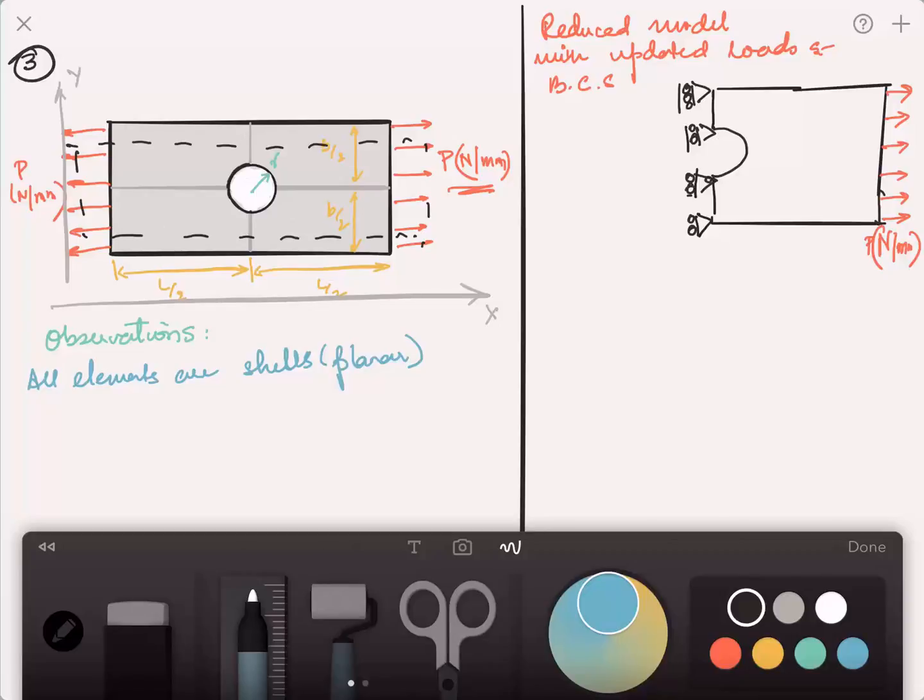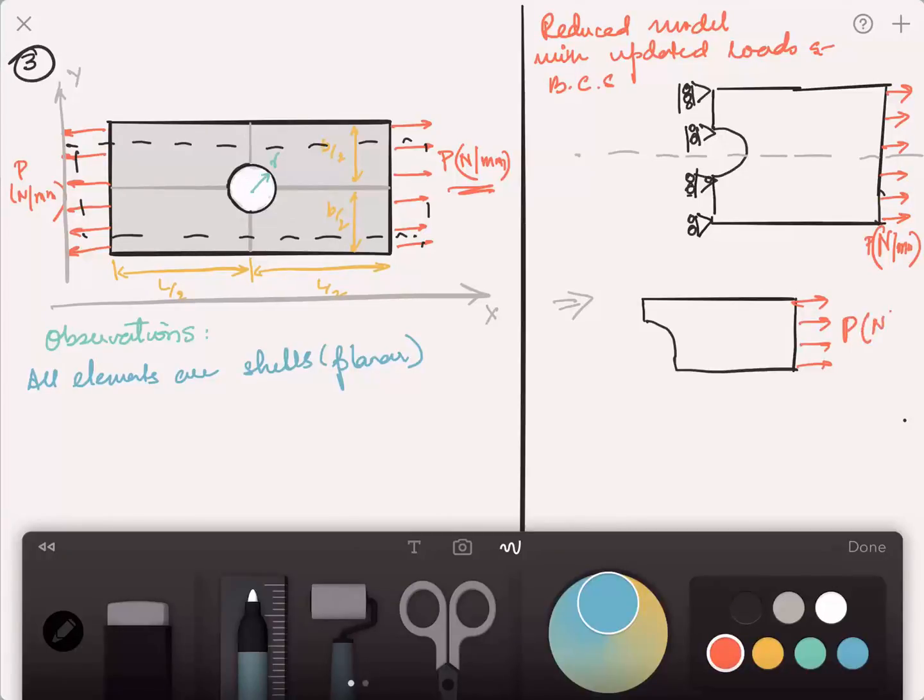Now if you keep looking at this problem, you will also notice that there is a second axis of symmetry, which is basically the x-axis. So you can also divide this structure into another half. So the second step of symmetry is just keeping the top intact, somewhat like this. The load still remains the same because it's a distributed load. This part still has a roller support condition as before, and what happens now is that we need to apply a new boundary condition at this edge.